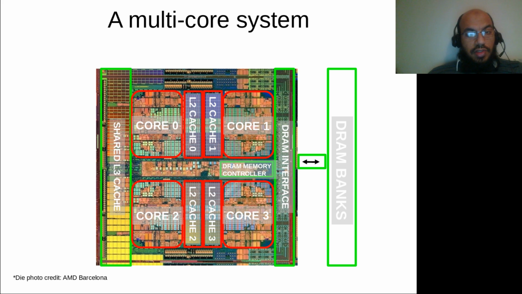I mean, this is the microarchitecture stuff. Okay, so you see, this is by choice, because otherwise you could have had just these two cores sharing the same memory, for example over here, with that same caching layer over here. And then you have the shared L3 cache, and then you have here what is called a DRAM memory controller, which basically controls how you fetch data from the memory, and you have the memory banks over here, and something to talk to the memory banks through the DRAM interface. And this is one design.